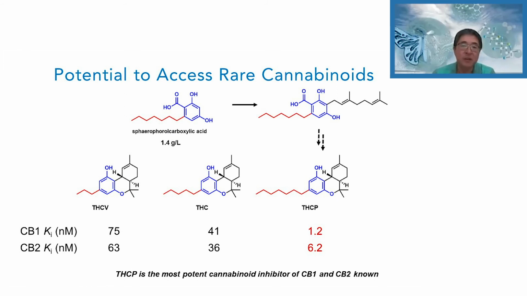If we can elaborate this longer compound into the final cannabinoid molecule THCP, it could be quite significant. It has been studied that THCP, compared to THC, which contains two fewer carbons, is a rare cannabinoid and the most potent cannabinoid known, with single-digit nanomolar affinity for the cannabinoid receptor. But it's very difficult to access because it's a rare cannabinoid. So we think that with our platform, being able to access this unusual intermediate, we'll have a very direct way of obtaining this potent compound.